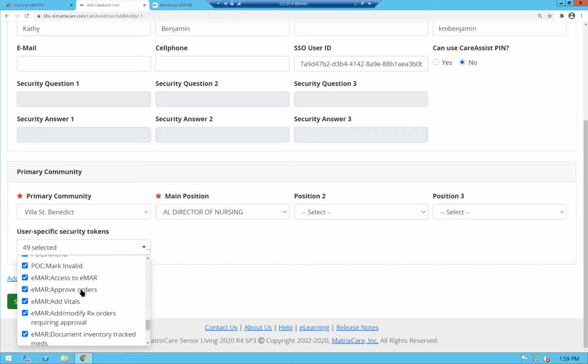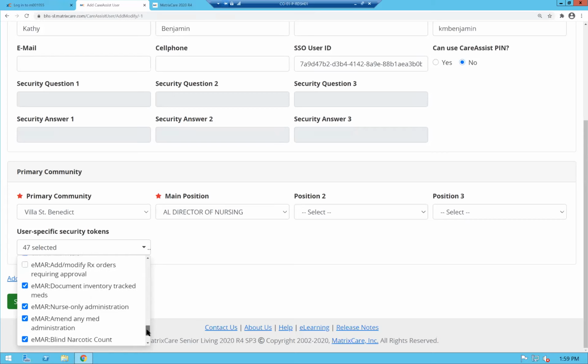Okay, and so these two tokens are not needed. It is not going to matter if you leave them selected or not selected, but just note that if you do happen to go to that page, it's just going to be blank. Okay, so you can choose to remove these for your own purposes, but just note that it's not going to harm anything if you do forget to unselect them.